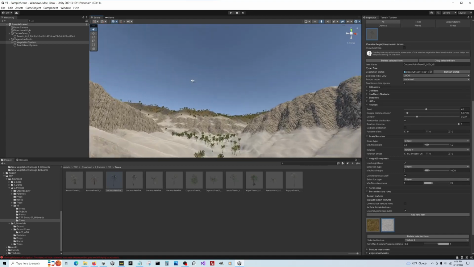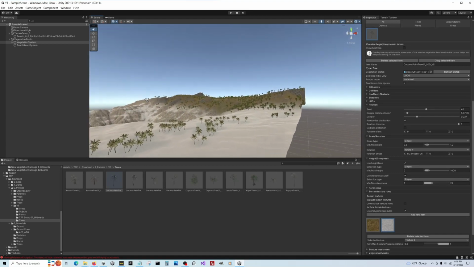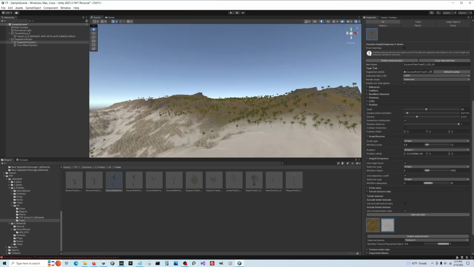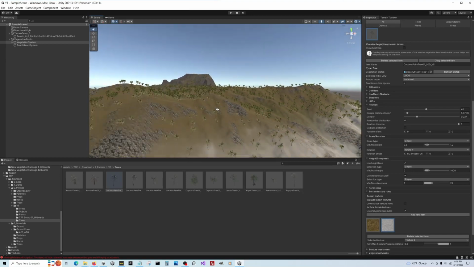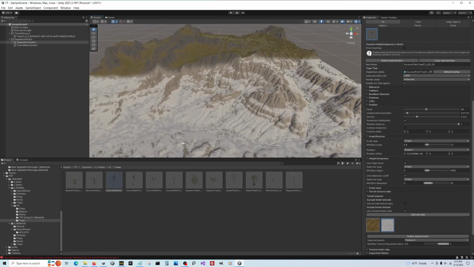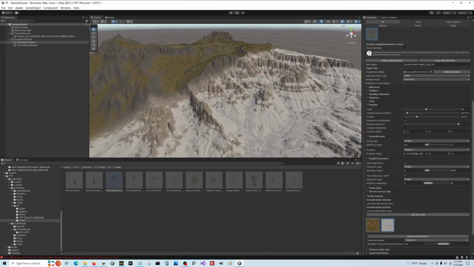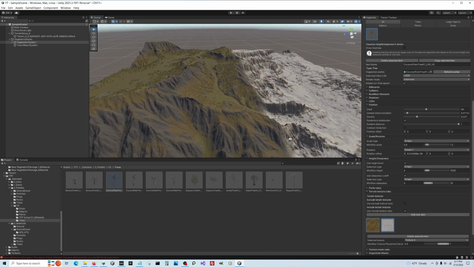I want this video to be kind of precise on the process, and I expect you to run with it and make some great worlds with it. But I hope this was helpful. I'm going to leave it here, and we'll pick up with another tutorial at some other time.